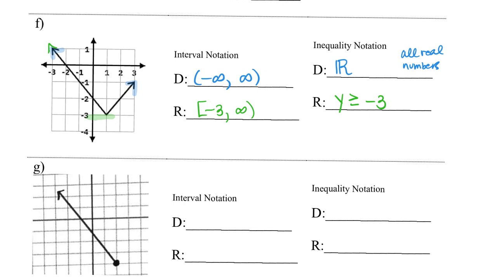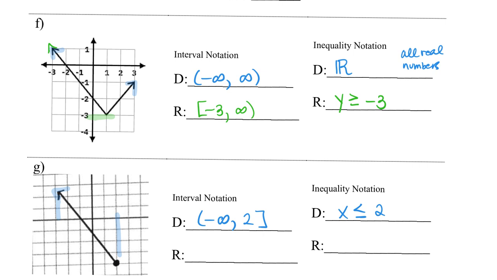Let's look at the next one. Okay, domain. Oh, I want to go here, but it's actually a left arrow. So negative infinity, comma, 2, closed. Okay, for inequality notation, it has something to do with a 2. So I have an x, I have a 2. It can definitely equal because it's closed. Does the graph go lower or higher than 2? Okay, it goes less than because it's going to the left.